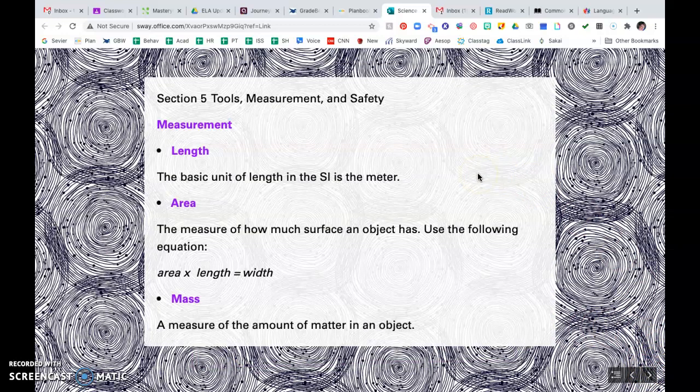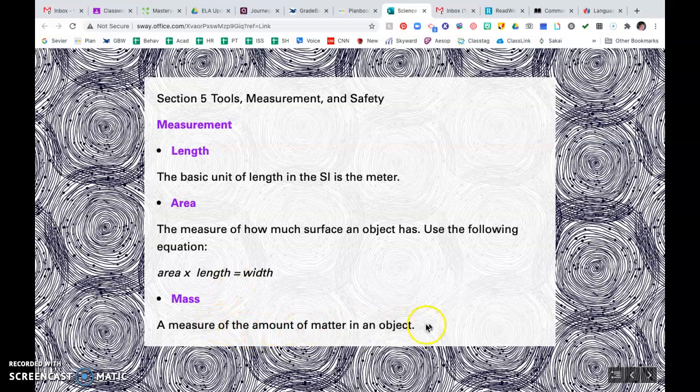All right, so we just talked about this. And length in the SI unit of measure we use a meter. That's our base. And I said when you're finding volume, you have 3 numbers. That's how you get the little cubed. If you're finding area, and that's wrong, that should be area equals length times width. So you have 2 numbers that you're multiplying together. So instead of that little 3 being after your unit of measure, it would be a little 2, representing 2 numbers, and that is squared. So a 3 is cubed for volume, and a 2 is squared for area.